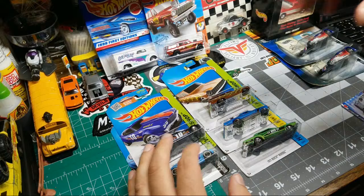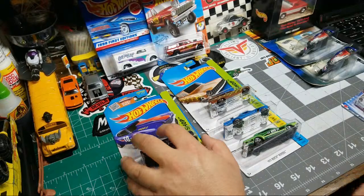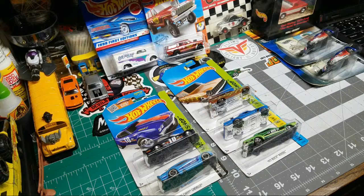But I think I saw that they're going to have a Camaro like this with the flares and all that. So that's going to look really cool too. So maybe I'll start collecting that too. I don't know. It is a favorite for me too. Love it. Yep. Absolutely, man.